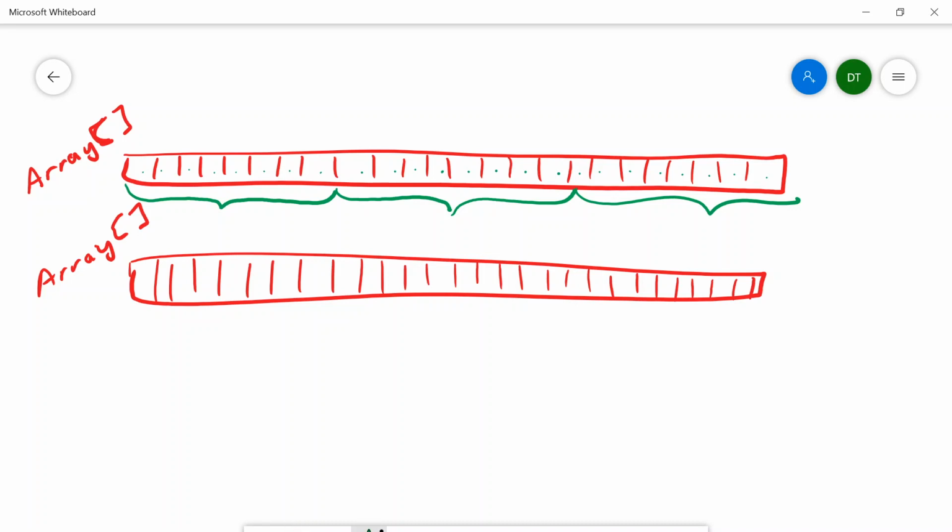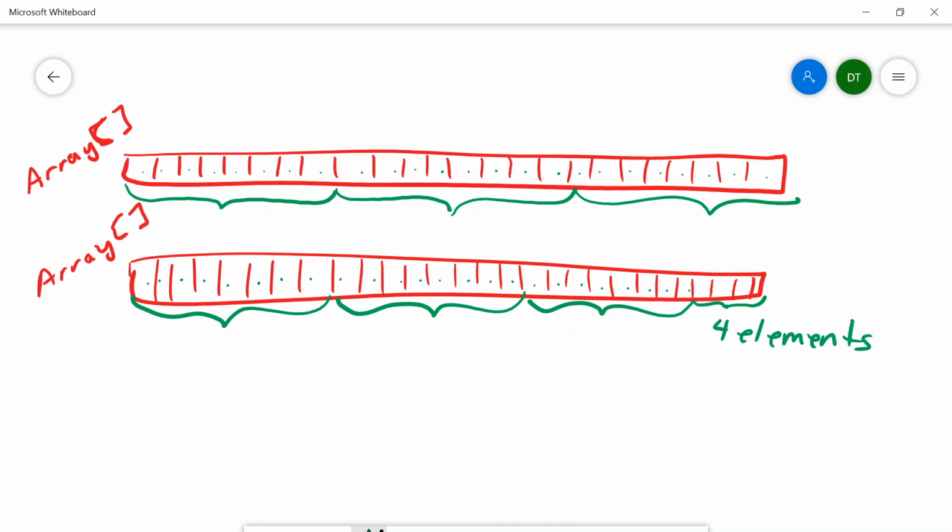All right, so 1 through 8, 1 through 8, 1 through 8. And then we only have these 4, so there's only 4 elements here. These 4 elements, I can't necessarily perform the operation like I had on these first 3.